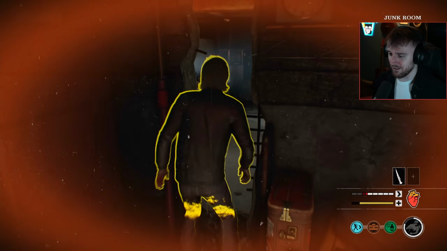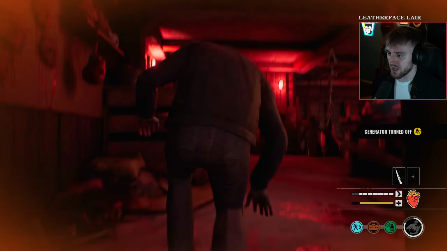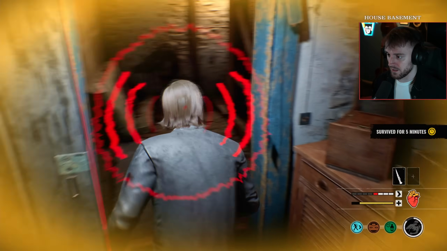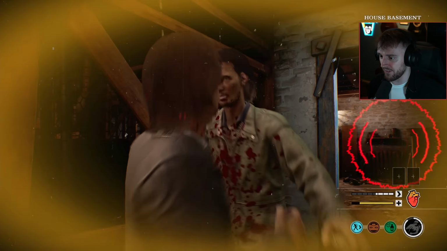Is he coming? Yep, there he is. This guy can't do anything. Oh, the generator's off. Maybe we'll go upstairs and try and get towards the generator here. We'll fight him and then run towards the generator. I think that's the best idea. Now, I'll fight you in the basement, buddy. You look like you're catching up, and I can't be having that.